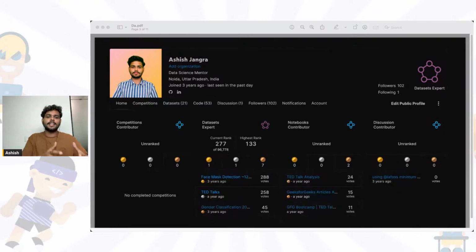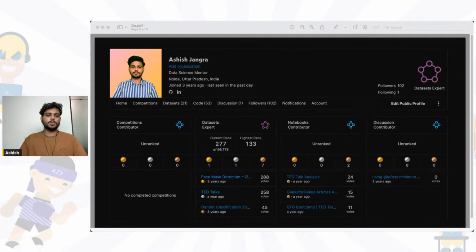What are all the datasets that are posted on Kaggle? You can create these kinds of datasets as well. And like I've used the technology of web scraping in that case. So in dataset, you can post a dataset so that other people can come and write code on your dataset. Talking about code, the next vertical is notebook contribution.